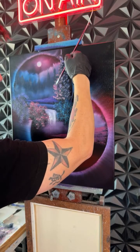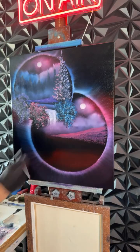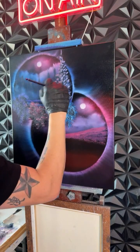So there, one more little branch popping out. Oh, amazing. Okay, you guys, I like it.